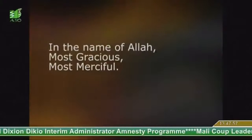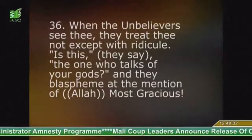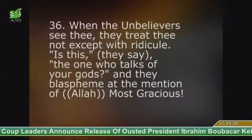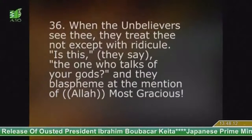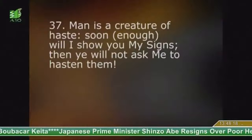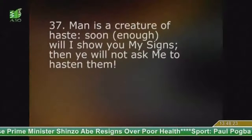In the name of Allah, most gracious, most merciful. When the unbelievers see thee, they treat thee not except with ridicule. Is this, they say, the one who talks of your gods? And they blaspheme at the mention of Allah, most gracious. Man is a creature of haste. Soon enough will I show you my signs, then ye will not ask me to hasten them.